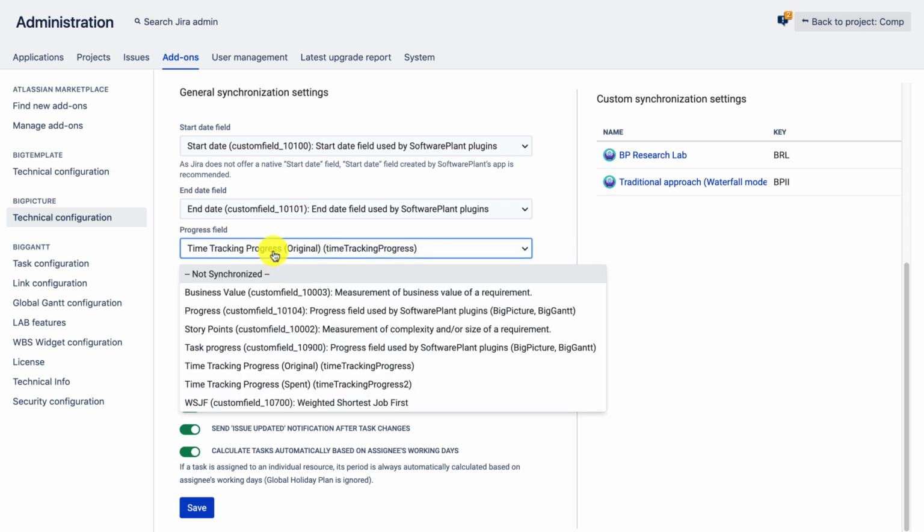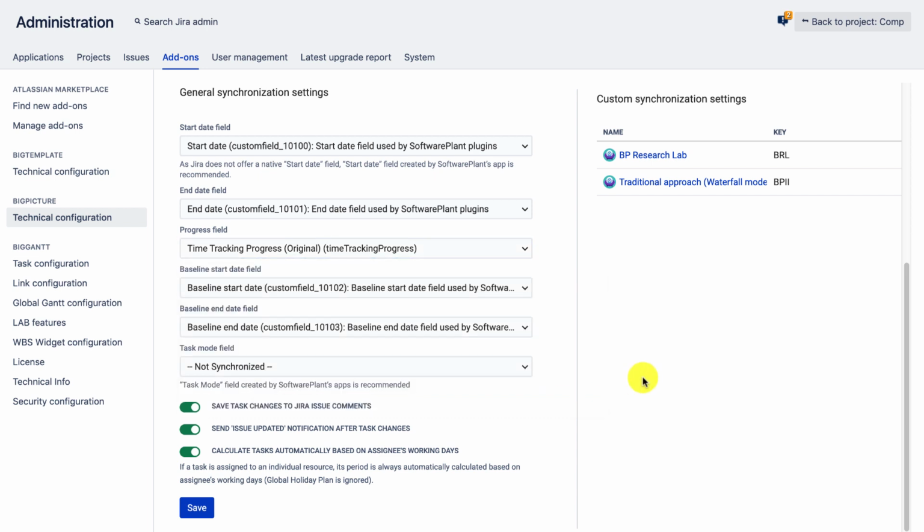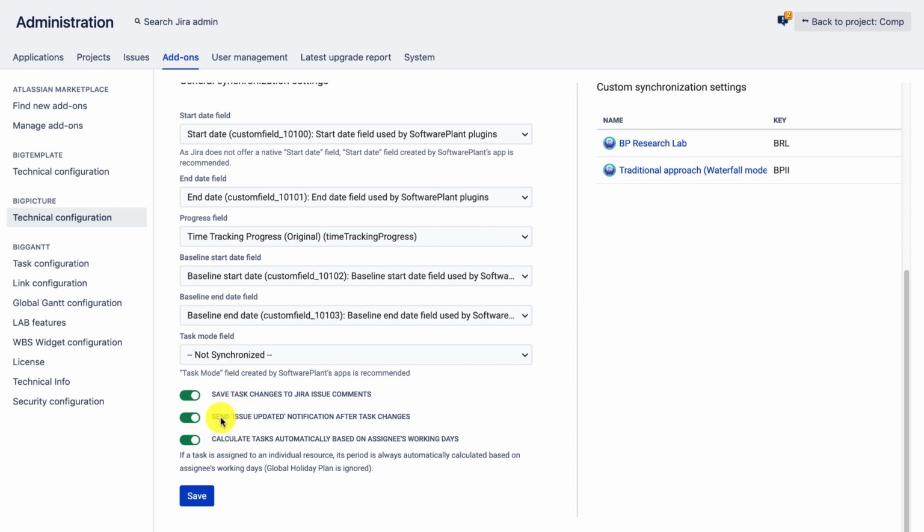Now, as you could already see, I have my progress field mapped to time tracking. I can use my custom progress fields here. I do not have to actually time track my tasks. I also have a dedicated field to map my baselines, and there are some more advanced options.